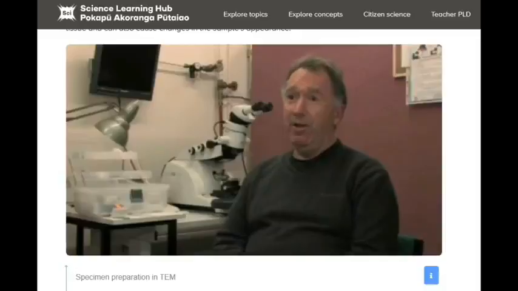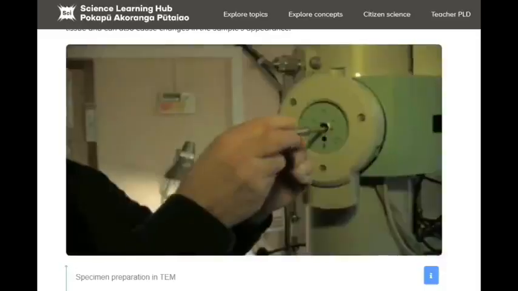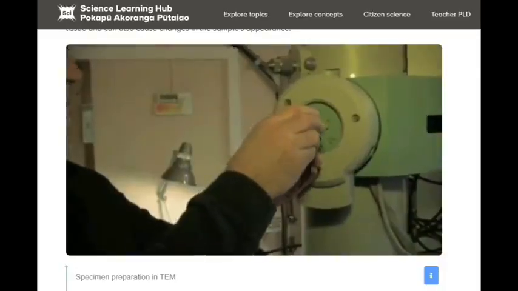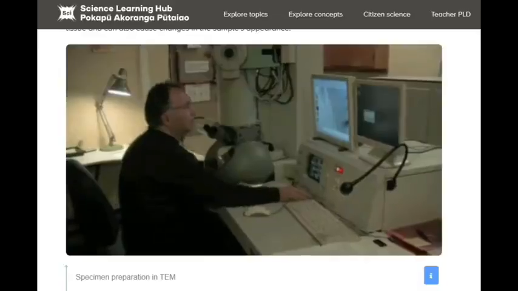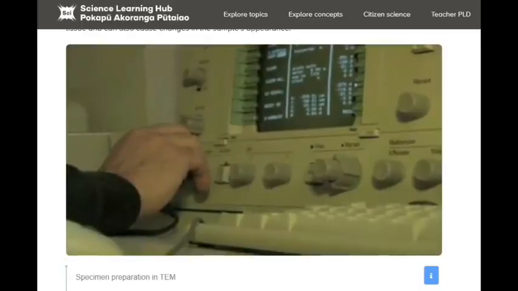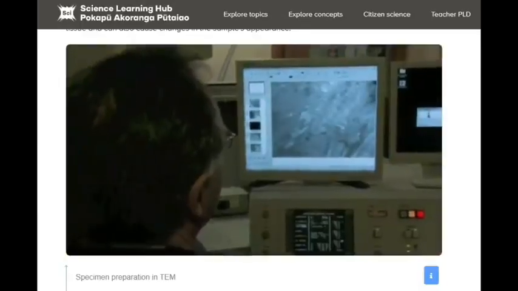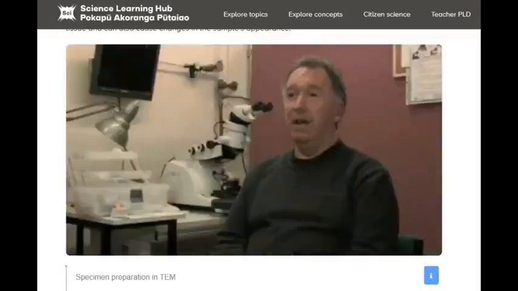Firstly, we have a very high vacuum, and if you stick biological samples into a vacuum, they'll just escape very quickly and be destroyed. We have a very high energy electron beam which is required to be able to penetrate to the sample. When the electron beam strikes the sample, it gets very, very hot. It can get up to 150 degrees Celsius where the electron beam actually hits the sample, so it needs to be able to survive that very high temperature.